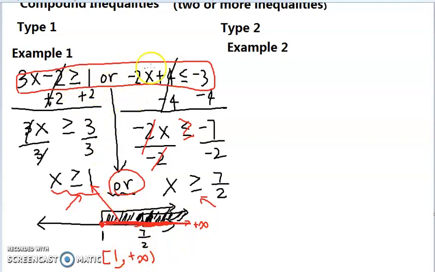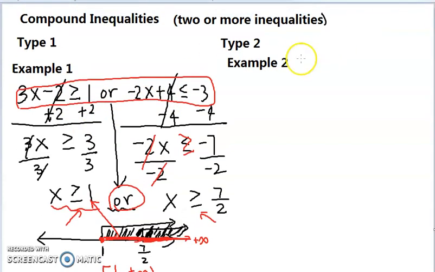As you can see, we have 2 inequalities. Now, in the second one, some inequalities actually can be put together into a single combined inequality. So let's do another example. -2 less than or equal to 5x minus 7 less than or equal to, well, we don't always have to have equal to.